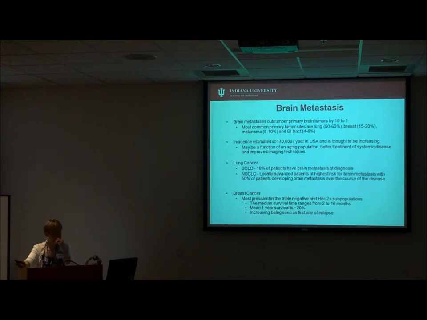Do we know why triple-negative breast cancer is so plagued with metastasizing? Is it because it's harder to detect in the first place? I have a feeling it's biologic. I think there's something about these two subtypes. I haven't thought about it in this way. I don't know that they're more likely to metastasize. Certainly, HER2 in the days before Herceptin was a very bad prognosis, so it was likely to spread. But I think there's something particular to these cells, why they're able to colonize the brain so well.